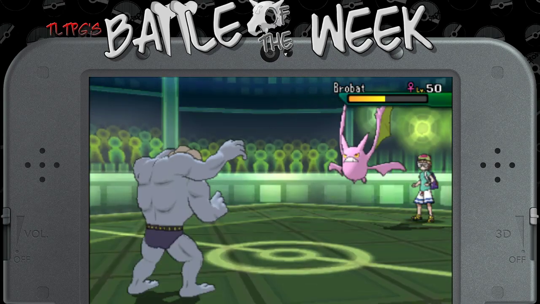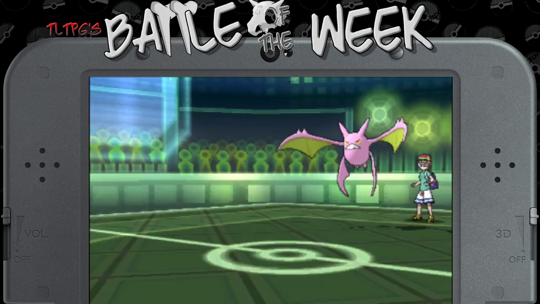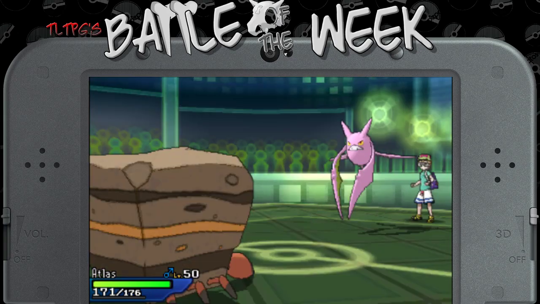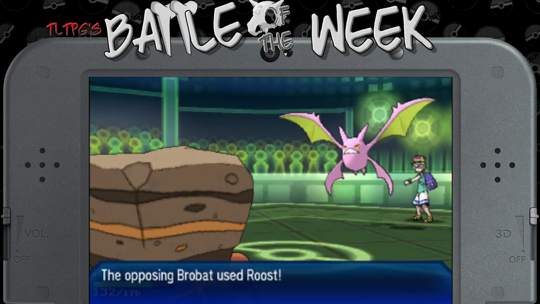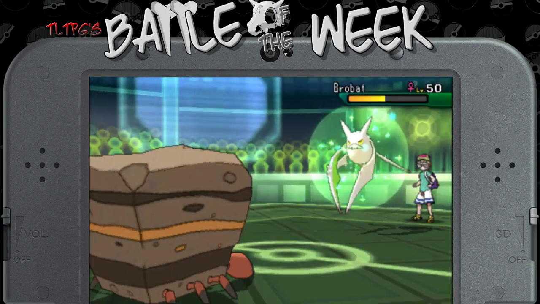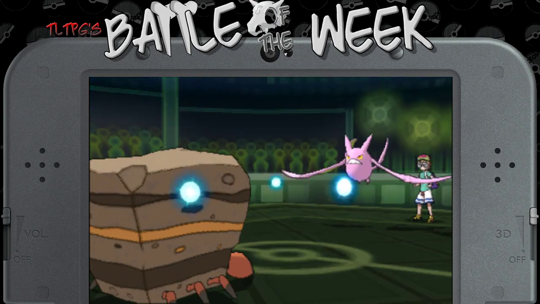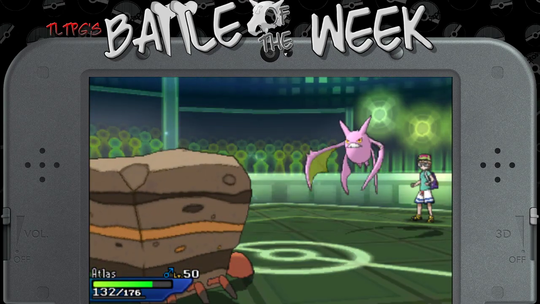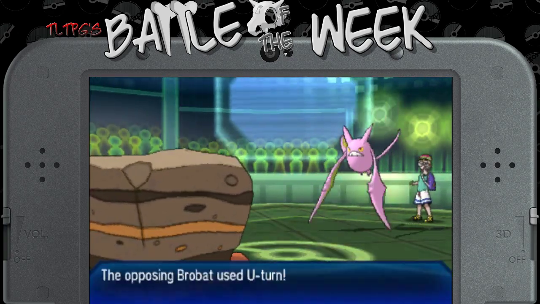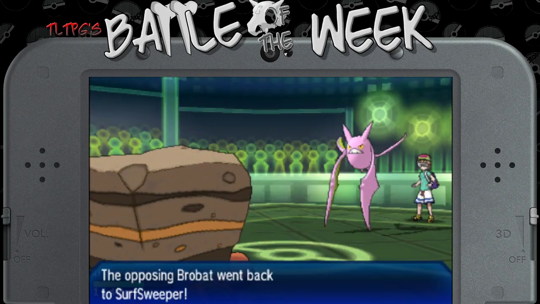So we are gonna see the fast Crobat here. Machamp has to switch out. Oh, into the Crustle, okay. So Crobat getting some free HP, much appreciated. Okay, you're going to U-turn out into the Slowbro more than likely.